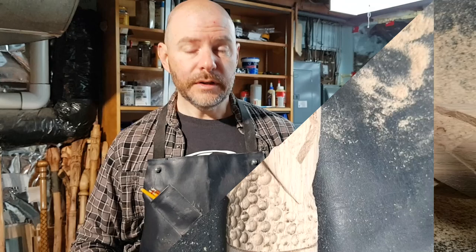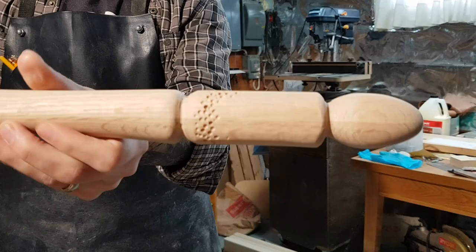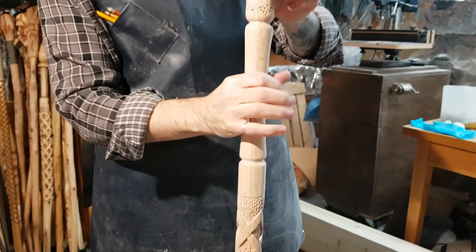Well, I think we've wrapped up this one. Let me go over what we have. It's a nice little egg shape on top. Little dot pattern going around. Nice tapered handle section. Nice big section. About an inch total diameter for the hand. Nice spot.